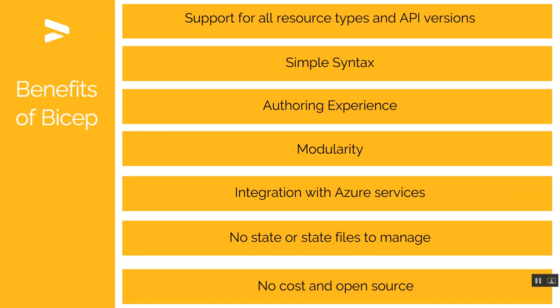They will just parameterize it, and they will key in the values. They're done. They don't need to take a bunch of code and rework on it, or reinvent the wheel. Simply they can reuse the code. So modularity gives us that ease, and also you can keep your code neat and clean. And it has integration with Azure services, of course that's the key feature, and you don't need to maintain the state file like how you do for Terraform. So that's not required, and it's no cost and open source. I recommend taking a quick look at Bicep, and if you are using ARM templates at your workplace, try to migrate it.